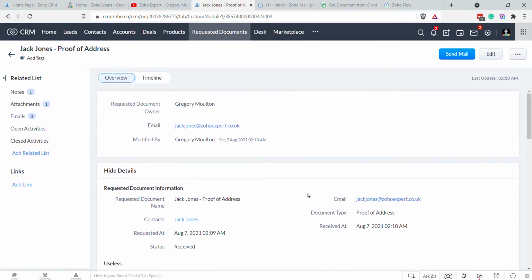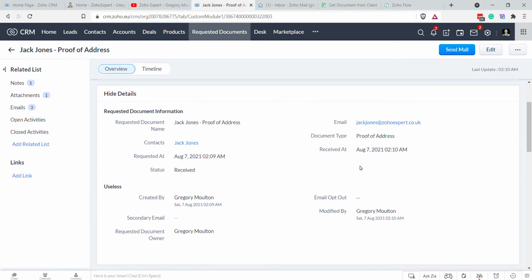So guys, it's so powerful what you can do with this. Honestly, you can have a field here that says required by, and you can then set up a workflow that says if received at is still null and the status is still requested, then send another email every day until those things change, and you can literally get an automatic email sent out to them every day. Let me show you how to do that, because I think a lot of people would receive value from that.